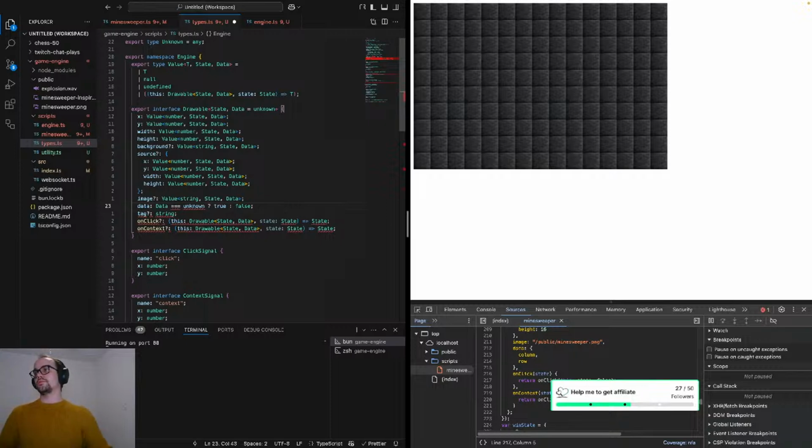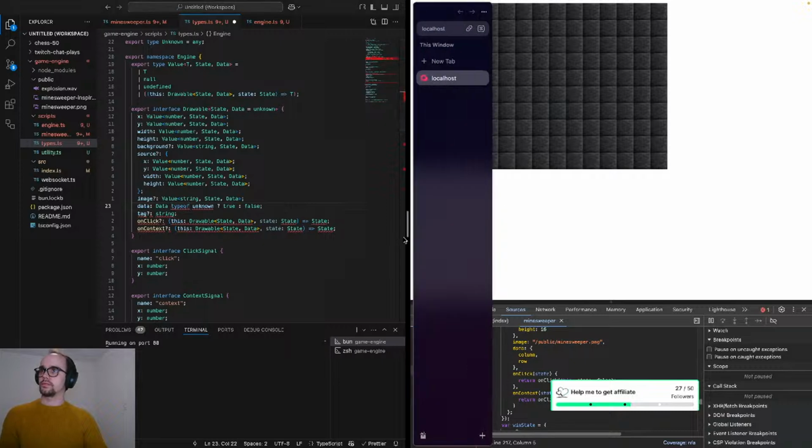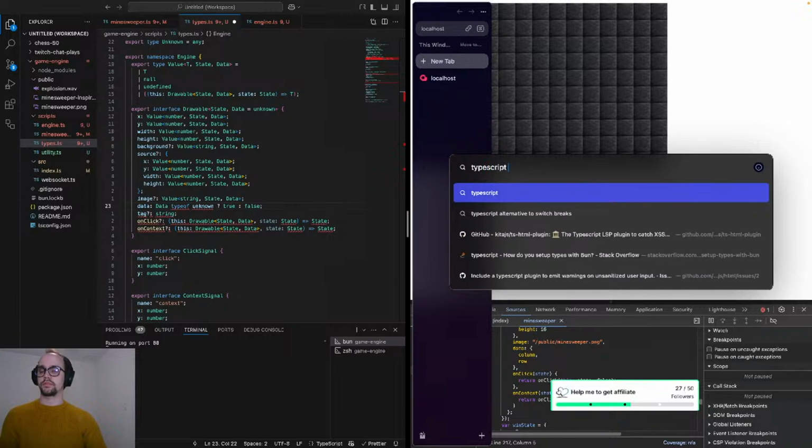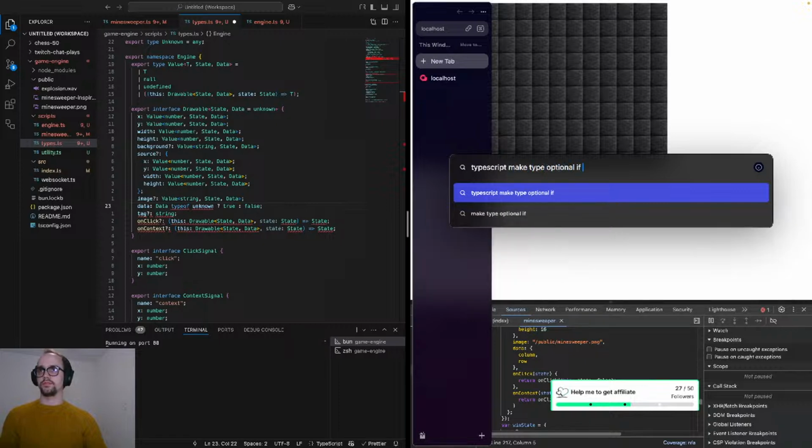I thought you could do... Okay. My bad. It's something like that, right? TypeScript: make type optional if generic is certain type.